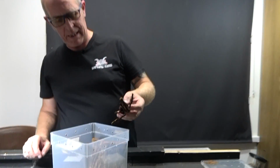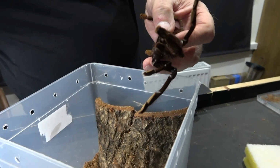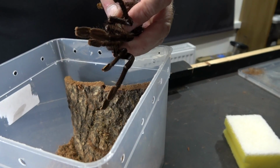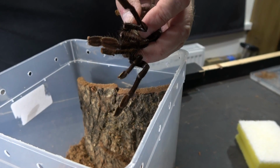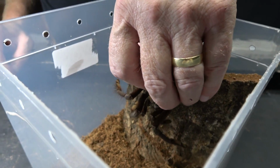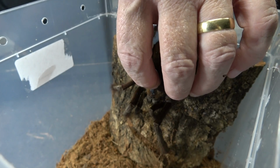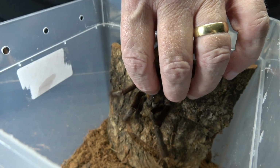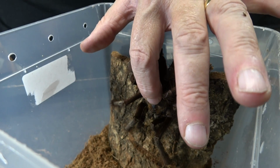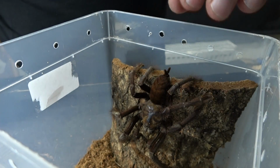So, ready? What we're going to do now, we're going to put her back in. Always be careful when you put them back because they can flip around. They might want to flip around and bite you. As soon as she grips that piece of wood, you will lose all control of your spider. So we have to be very careful. We're going to place her down. We're going to keep the finger on the carapace, the one that's pushing her to the wood. Our other fingers are letting go now, you see? And then we just gently come away and let her go off nice and gentle. There you go.